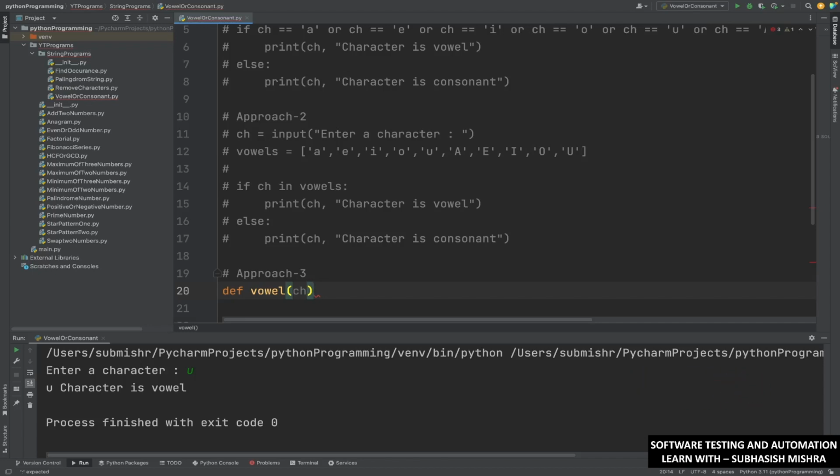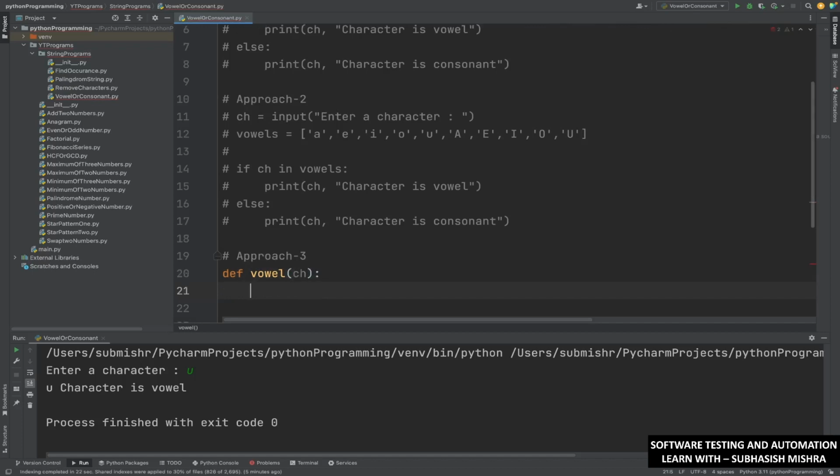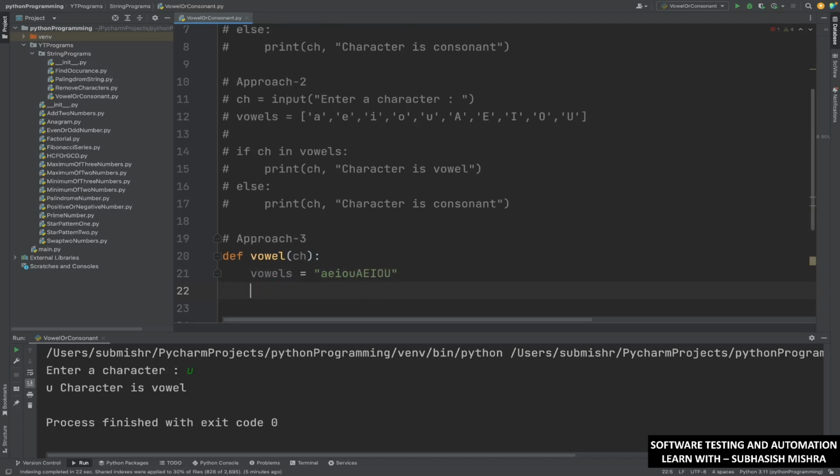So we have created one method and inside that method we will create one string. The string name will be vowels, and inside these vowels we will pass A, E, I, O, U, and in capital also A, E, I, O, U. Then we will check through an if else condition whether the character is a vowel or not.